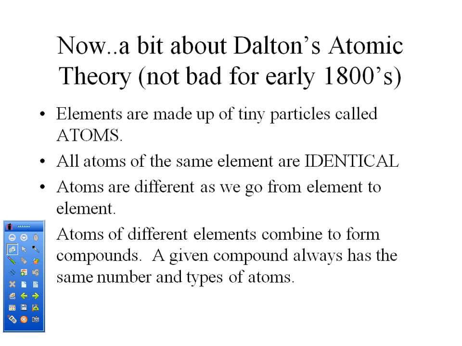this is really what started us off on just chemistry. He said all elements are made up of tiny particles called atoms. Great, we got that from the Greeks. All atoms of the same element are identical. So, for instance, all carbon atoms are the same as every other carbon atom. Atoms are different as we go from element to element, which essentially says, like, for instance, a carbon atom is going to be a lot different from a lead atom. And then finally, the big one was the law of multiple proportions, which basically said that atoms of different elements combine to form compounds, and they always have a set ratio.